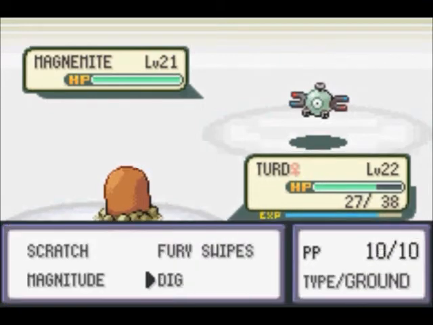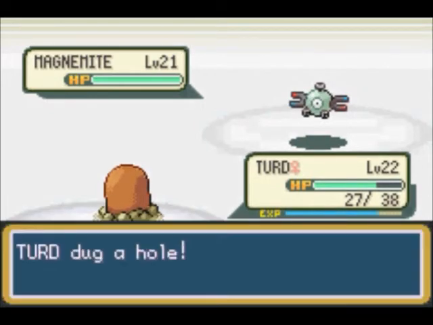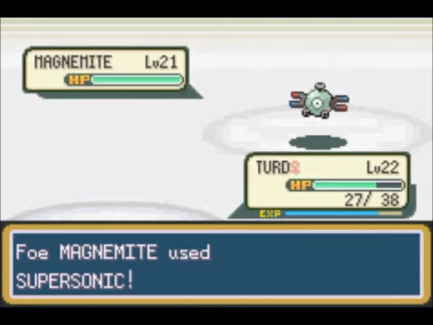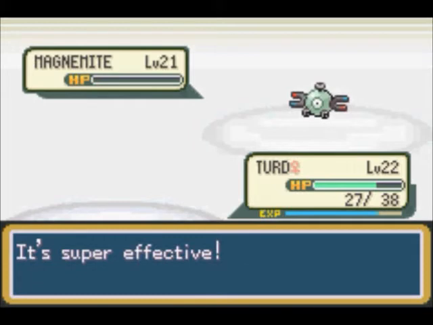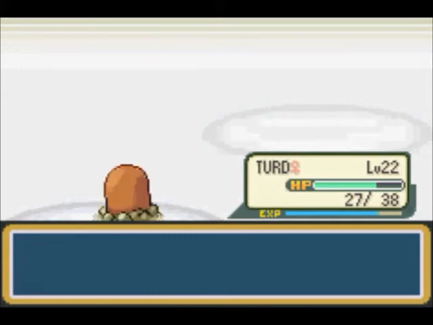Just like I'm gonna show how happy I am about fighting this Magnemite. I'm so happy, Magnemite. So happy I could just dig right into you. Bam! Take that. Instant kill. That's what I like to see. Taking care of these damn Magnemites.